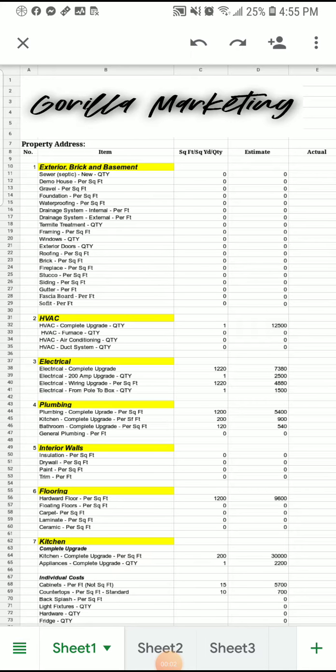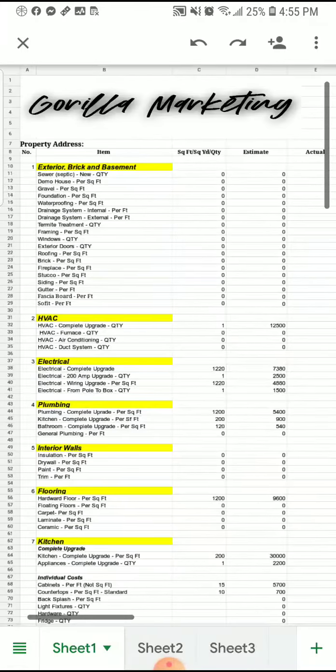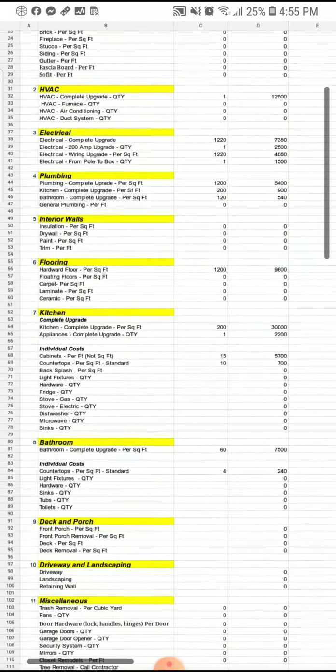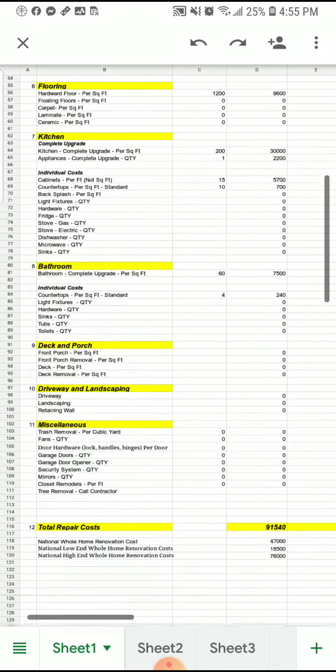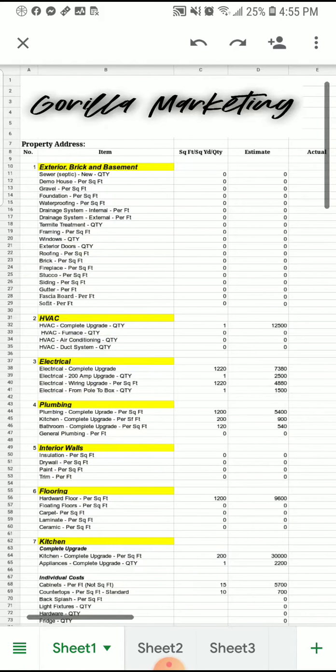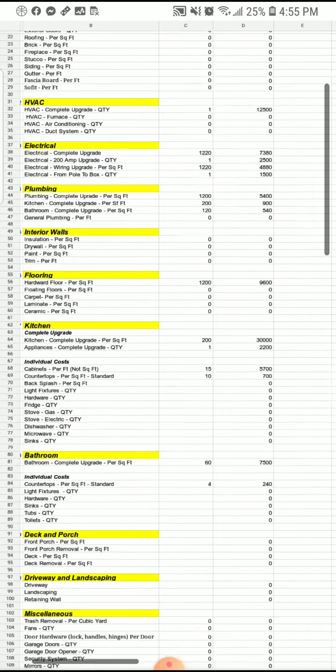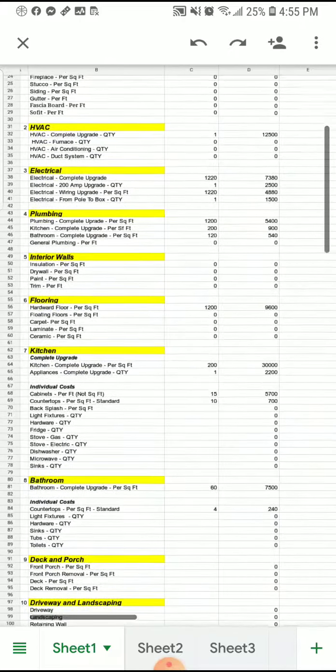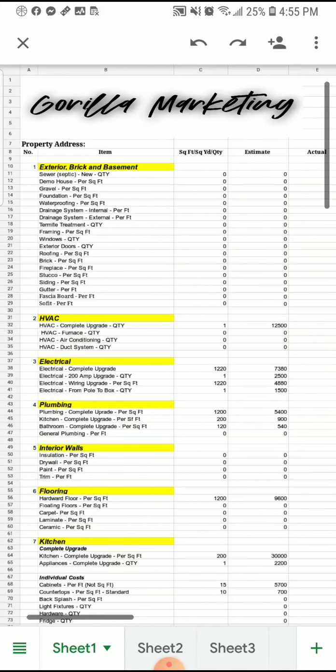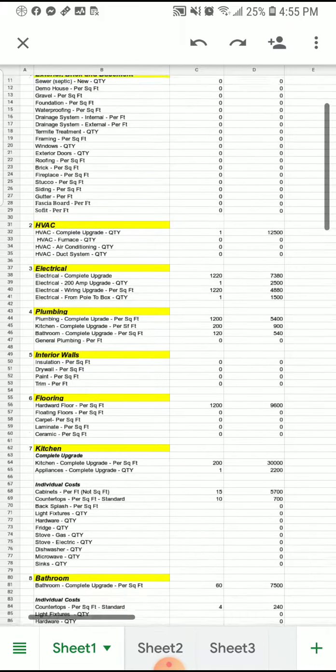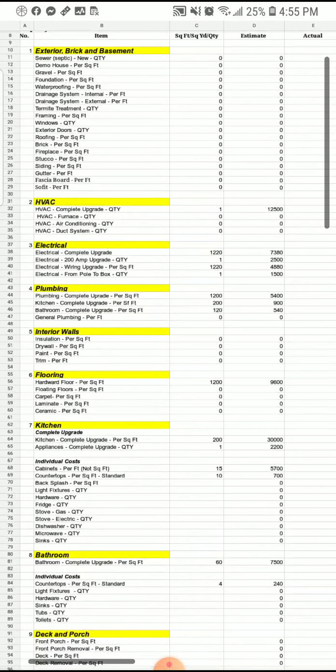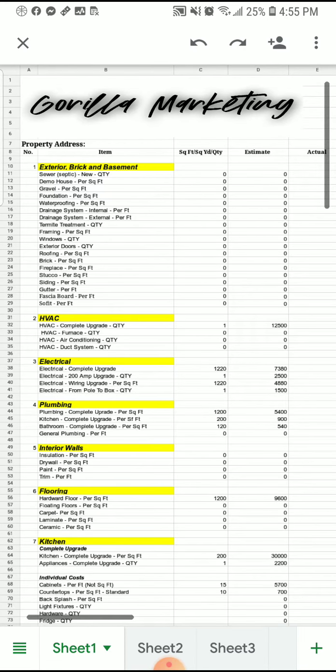I'm going to talk to you a little bit about this repair calculator that we just made. We're very proud of it. This thing is going to help you make offers more confidently. I've talked to enough wholesalers throughout the country to know the big question is, Ryan, how do I evaluate property? I see how to do the numbers online, but what about when it comes to repair estimates?